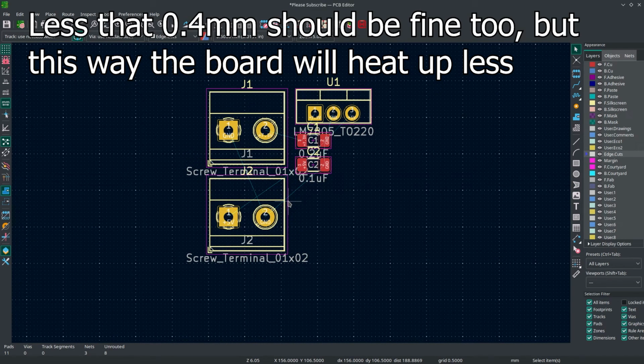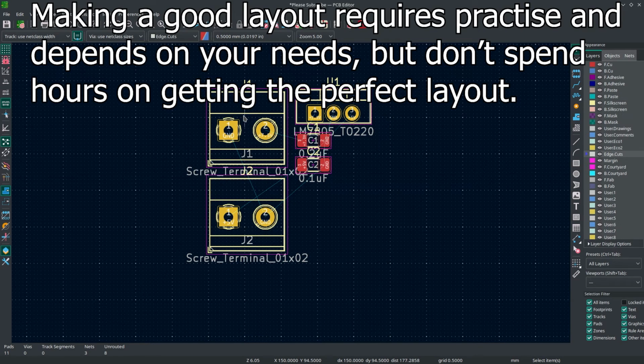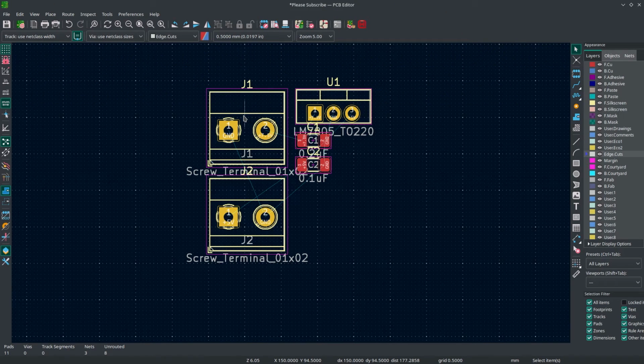Then arrange your components. The layout can vary a lot, and you may have to try a few different layouts before you are happy. While with some boards, 2 layers, with that I mean sides of your PCB, are necessary because your tracks would cross otherwise, I would try to have as many things in one layer as possible.